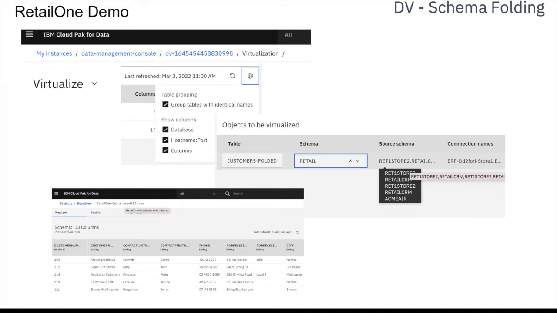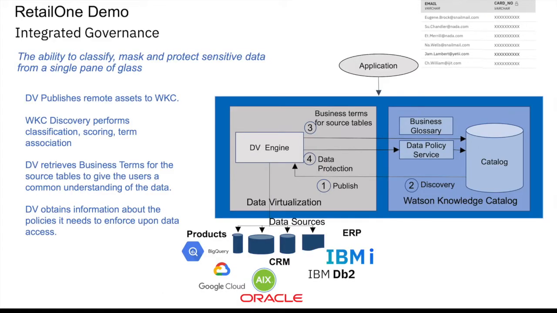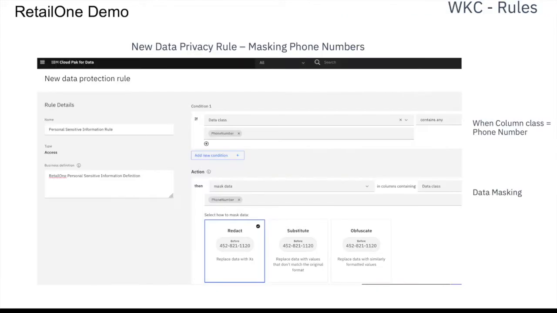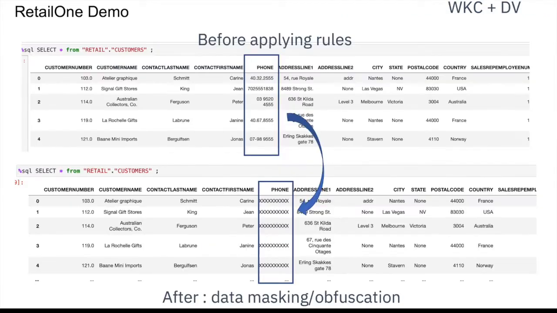In addition to the data virtualization service, we can also take benefit of the Watson Knowledge Catalog service to reinforce the data governance, dynamically establish some masking and business rules on the data. We can then create some rules to mask some credit card information or personal information as it is shown. So before applying the rule and after, this is what an application can see from this identified and classified information.